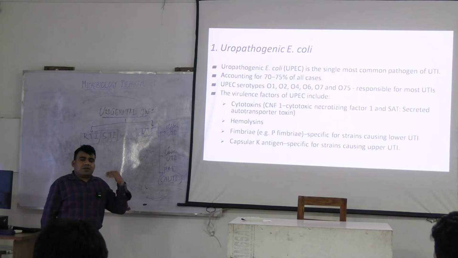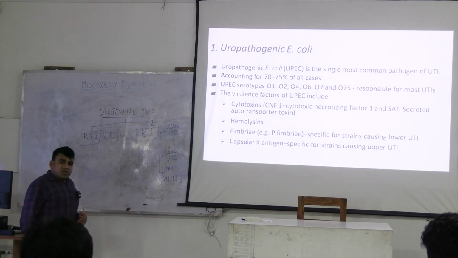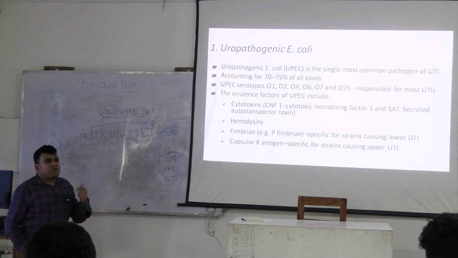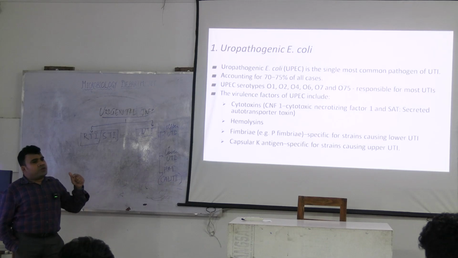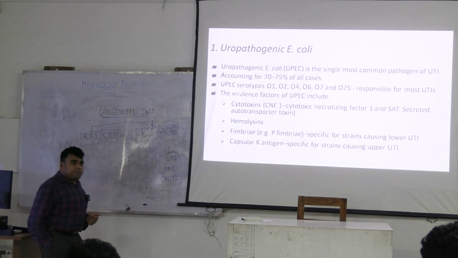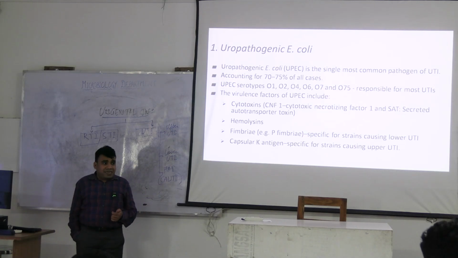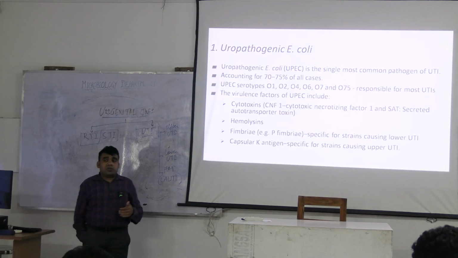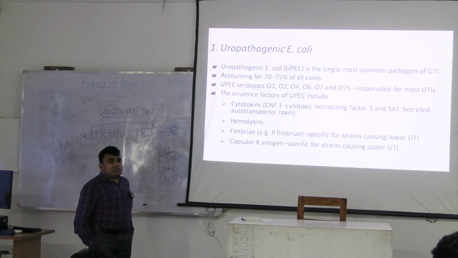Normally the urine flows from kidney to bladder and from bladder through the urethra to the outside. So if an organism has to cause infection in the bladder or even the kidneys and it is acquired through the ascending route, it has to go against the natural flow of the urine. So it needs some very specific adhesins. Those adhesions are provided by fimbria. In case of E. coli, it is called P fimbria. So if an E. coli has a P fimbria, it can cause ascending infection. Hence, lower urinary tract infections are more commonly seen with E. coli having P fimbria. Similarly, there is something called the capsular K antigen.